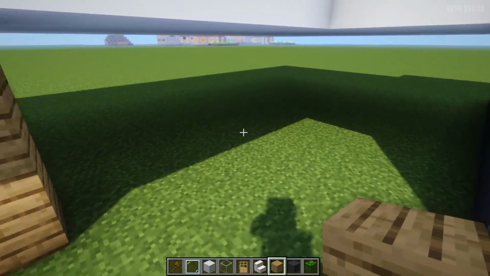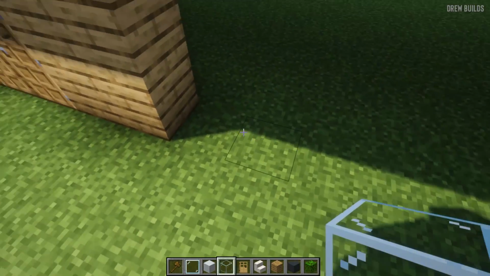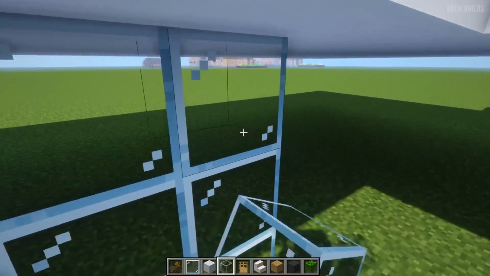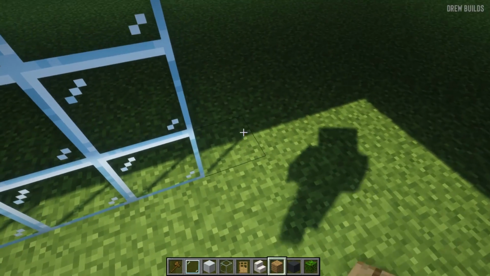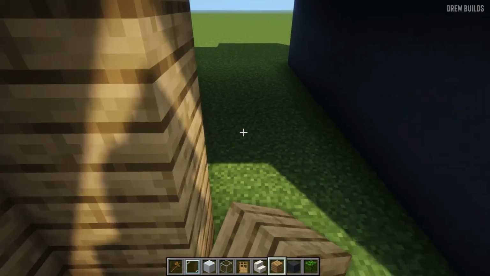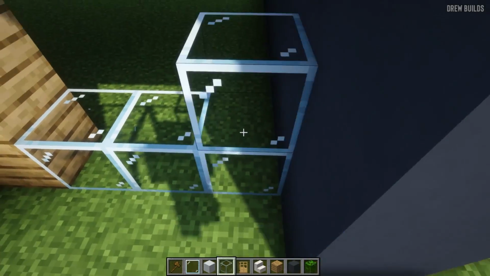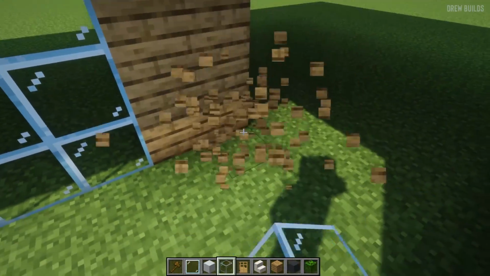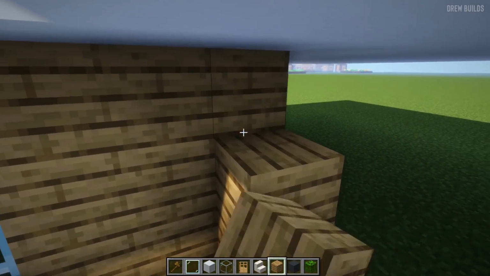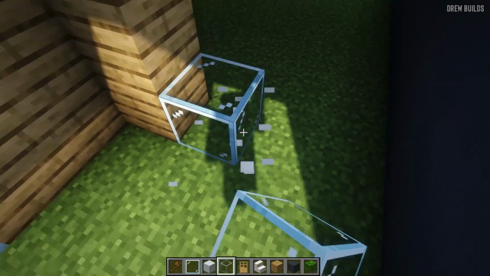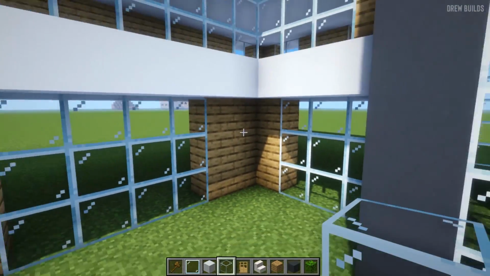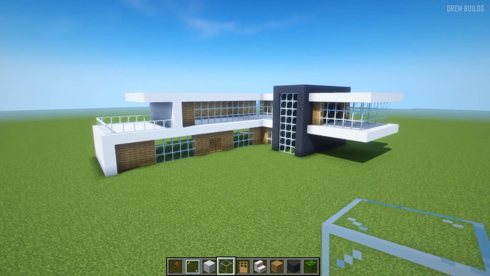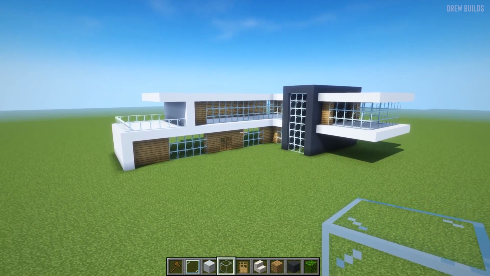And now what you want to do is add some glass in this area here. So we're going to add 1, 2, 3, 4. And then when it comes to this corner area, we're going to be adding some wood. And then we're going to add some more glass right here also. In fact, it's actually supposed to go back 1. So let's do that again. Just like this. So that is how the bottom part of the house is supposed to look. And now we're just left with the other parts of the house.